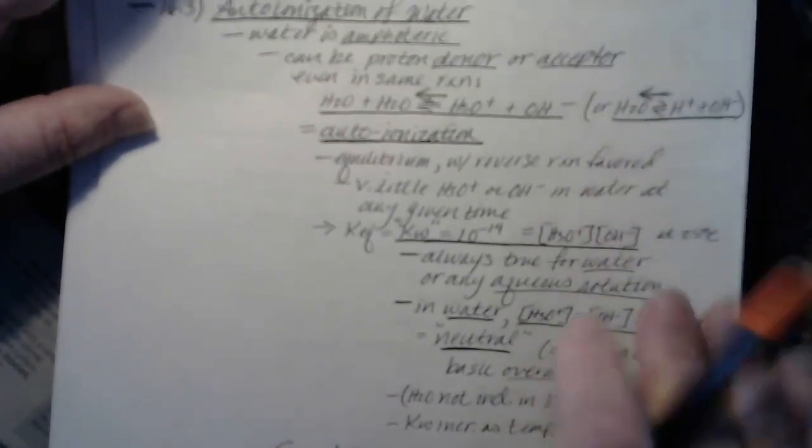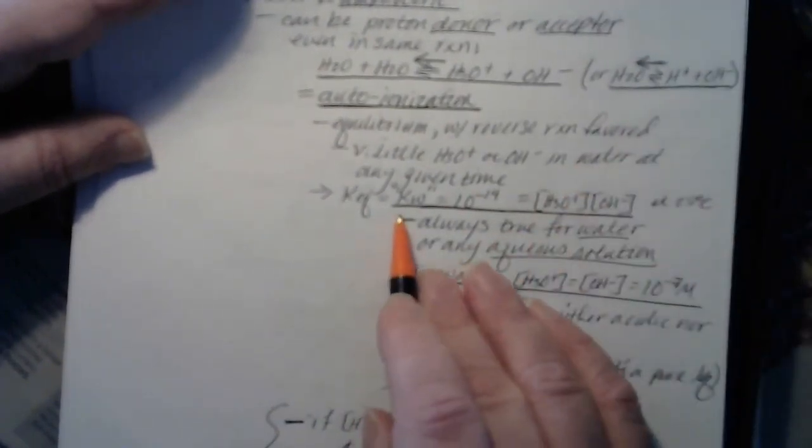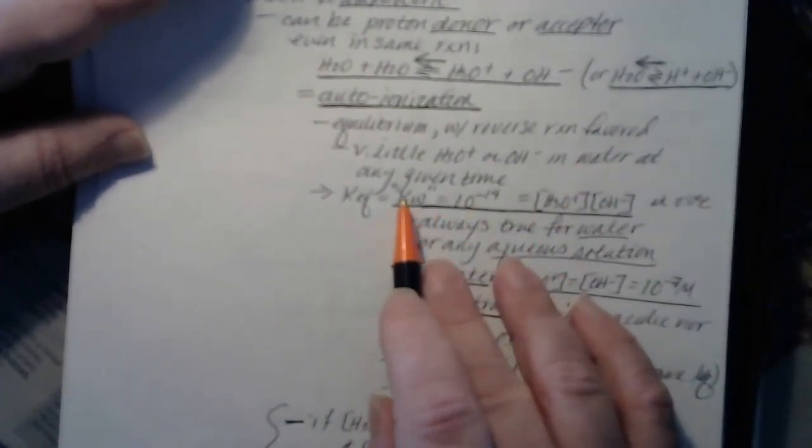Okay, so this is an equilibrium reaction. The reverse reaction is very much favored at room temperature and even more so below room temperature. If you raise the temperature, you can get the reaction to shift a little bit to the right, but still the reverse reaction would be favored. And the Keq for this reaction, because it is an equilibrium reaction, in this case is given a special name, Kw, which just stands for the equilibrium constant for the autoionization of water.